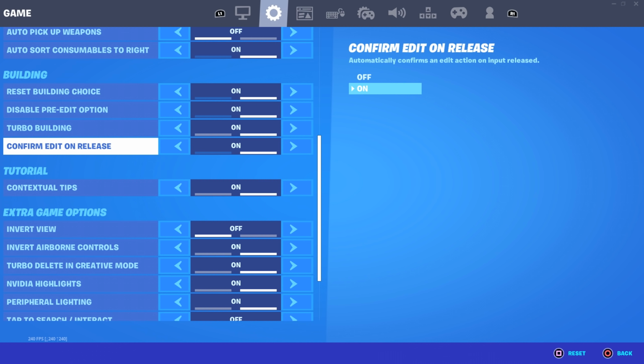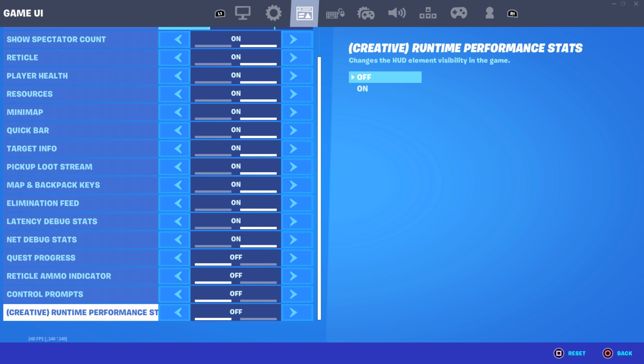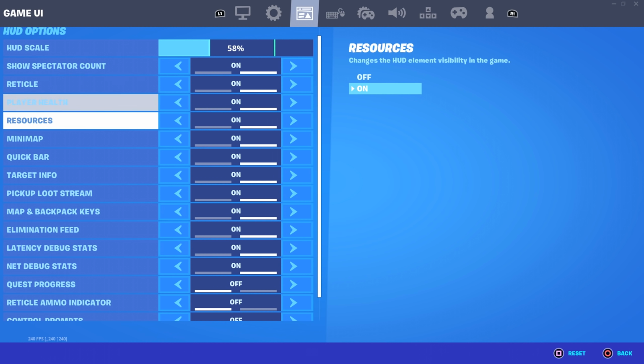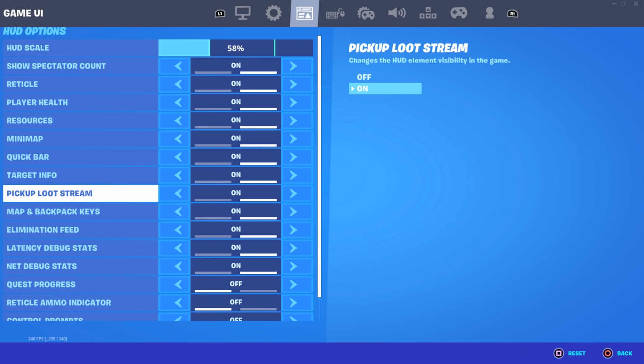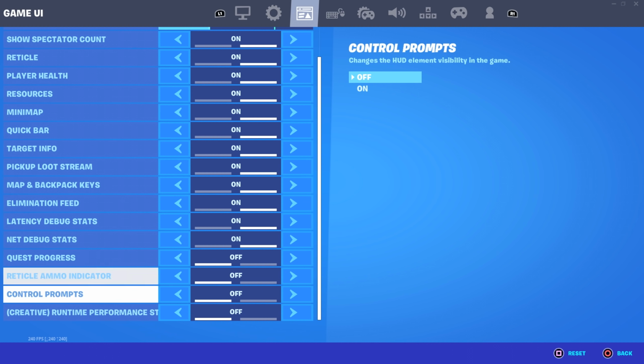I'm not even joking. Then when we come here, you want to have as many of these turned off actually, because these give you more input delay as they're on your screen displaying different types of graphics, so they add just a tiny bit of input delay, just like a percent or two. I have mostly these on because I have a pretty good PC. However, if you're on console or Nintendo Switch, you can turn some of these off. You don't need all these, but these down here you should definitely have off.